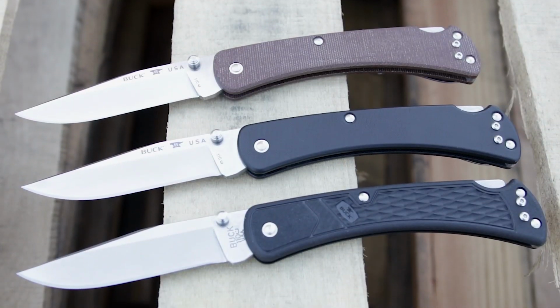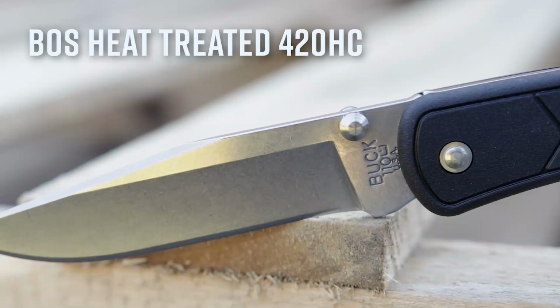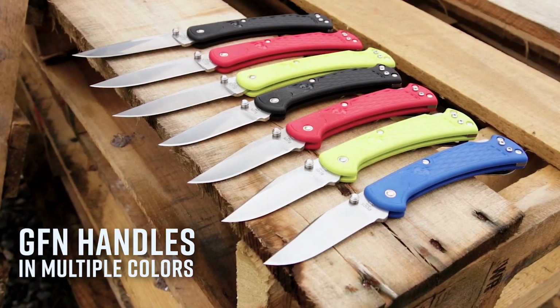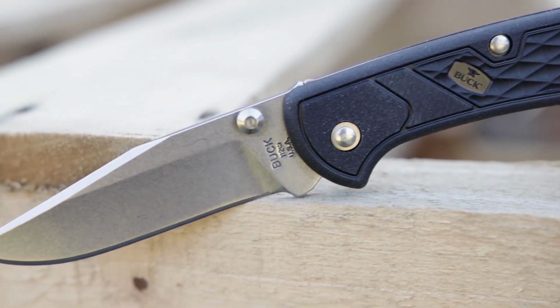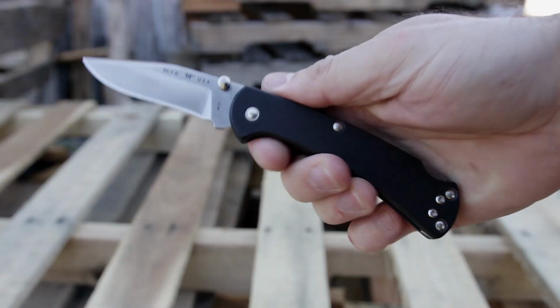As with most Buck offerings, you have your choice of Select and Pro models. The Select is the value option, featuring Buck's famous 420HC stainless steel and glass-reinforced nylon handles. Buck's Boss heat-treated 420HC offers a ton of performance for the money, but if you want something even better, step on up to the Pro.